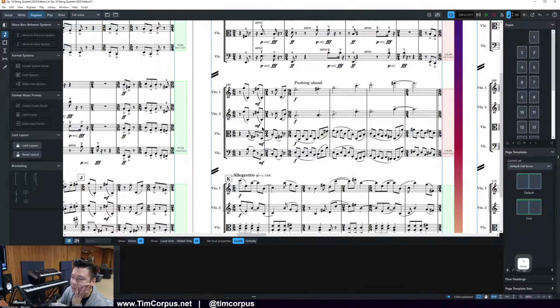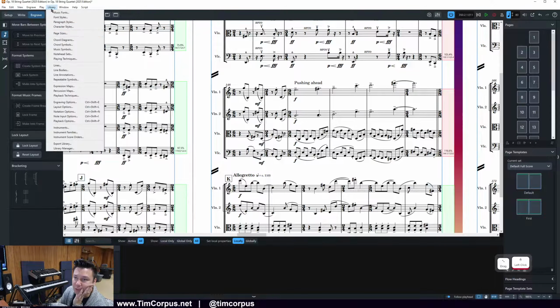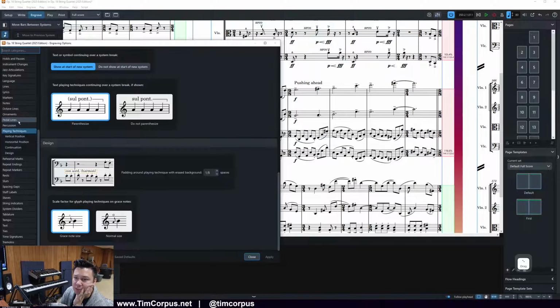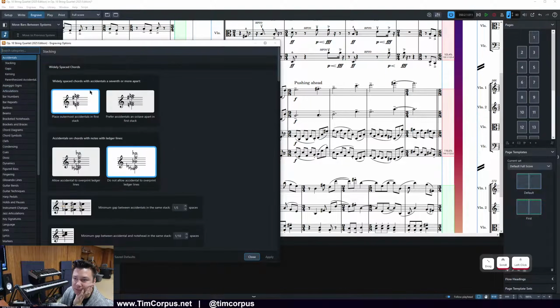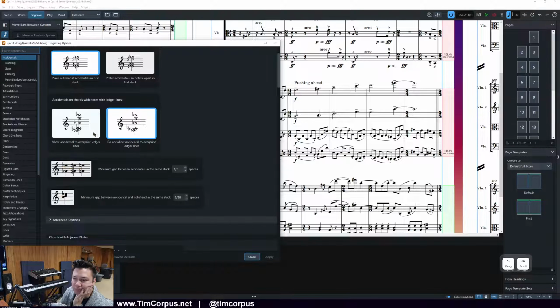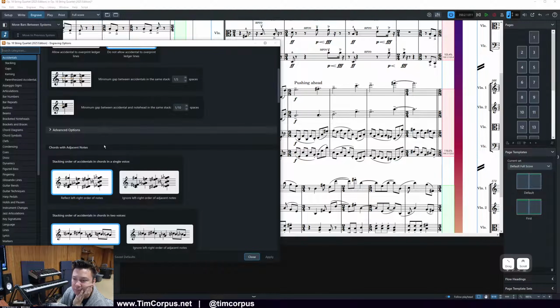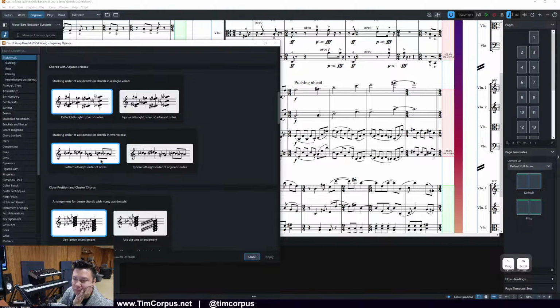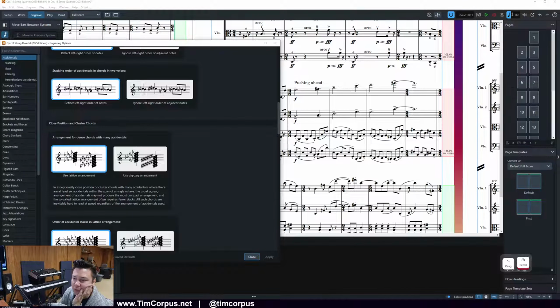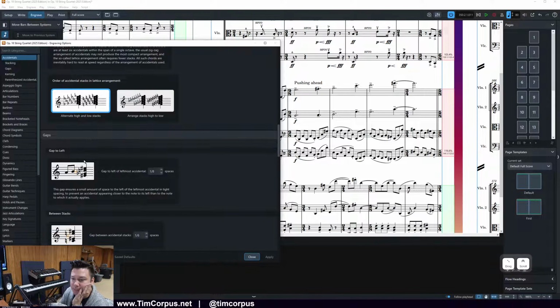I'm sure there's a setting somewhere where you can go into some sort of global options with engrave mode and make sure there's more space between your accidentals. Let's see, accidentals, yeah. What an ugly chord. Gap left to right.